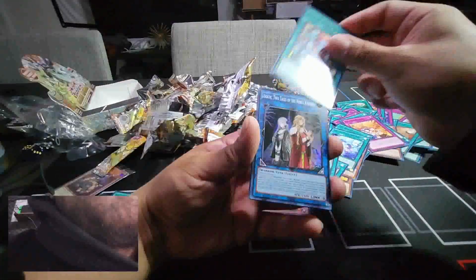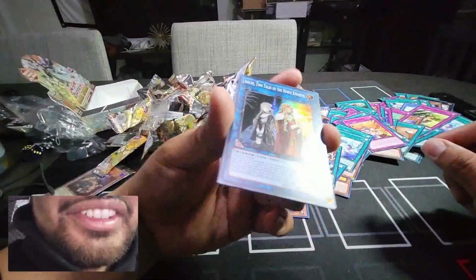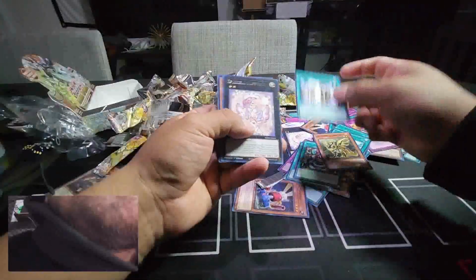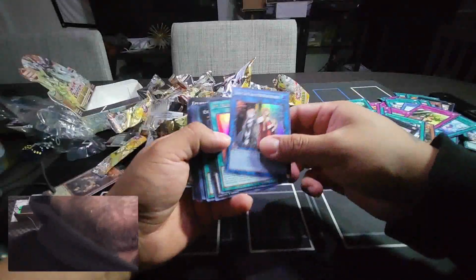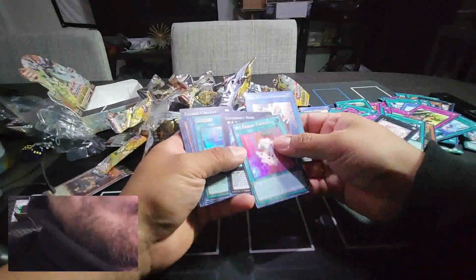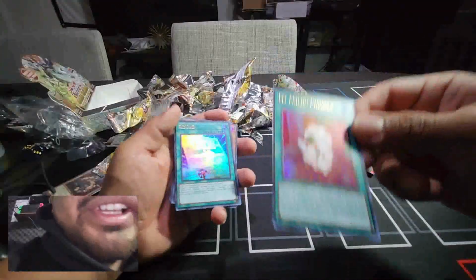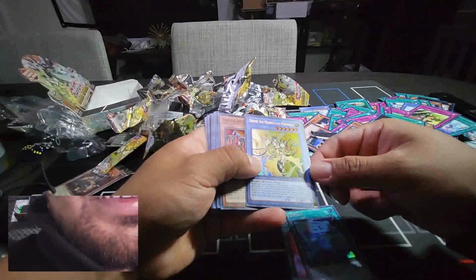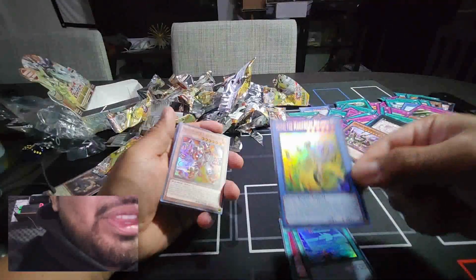And last pack. Oh, is this collector rare? Collector rare? No, you don't see the shine on it. There's no shine on it. Damn it. Damn. Well, that sucks. So we only got three ultra rares from that. The three ultra rares were our friend Purely, Rescue, and the Ritual Manifest in Minkanko.